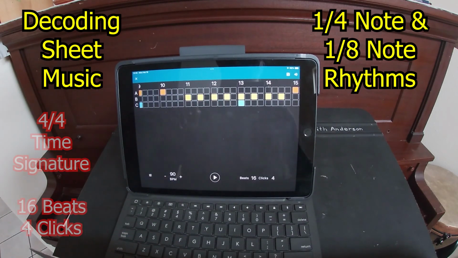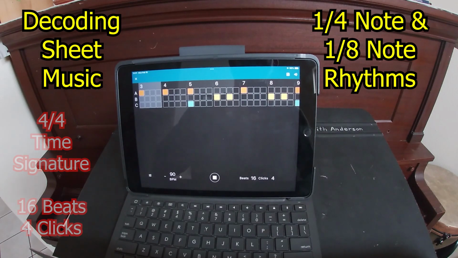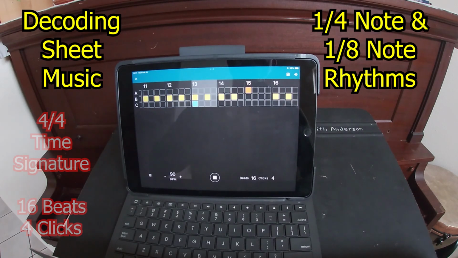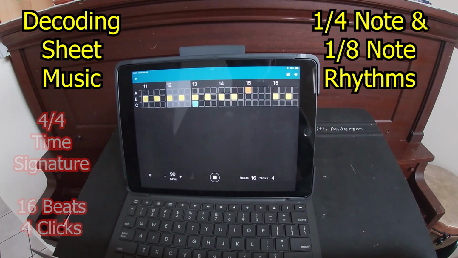So every first count, we should hear that blue. Let's see what happens now. 2, 3, 4, 1, 2, 3, 4, 1. Measure 1, measure 2, measure 3, measure 4.